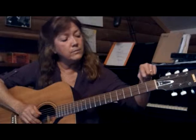And you want to hold it so that the point of the pick is kind of pointing down to the floor. And then your thumb is like this. So it looks like that. And then when you strum, you're kind of shaking water off your hand, so that your wrist is nice and relaxed, okay?